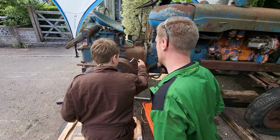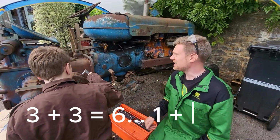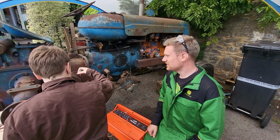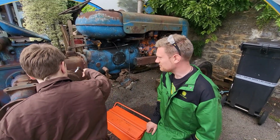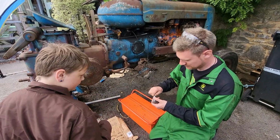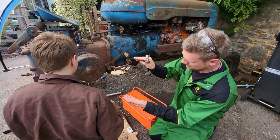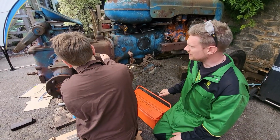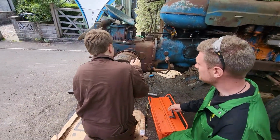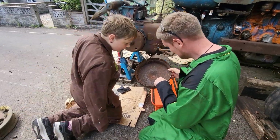Now, these brake drum covers normally have three of these bolts in. Ours only has one on both sides. So normally Harry would have to take out three. There you go, he's out. So we want to keep that safe. Over here. So view carefully. It's not heavy. You should just be able to pull that one off, give it a wiggle around. That's it, good boy.